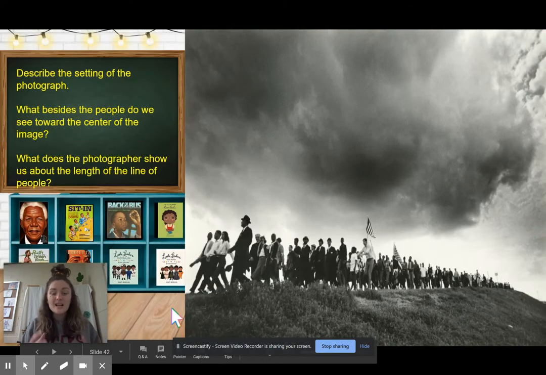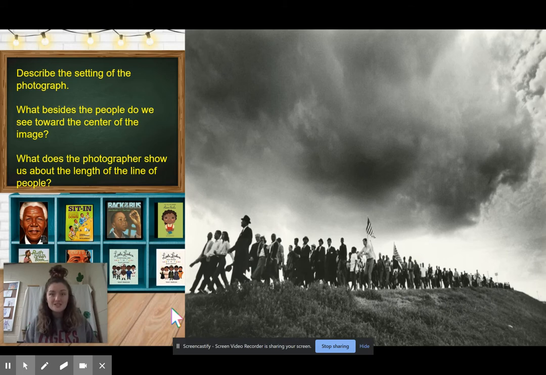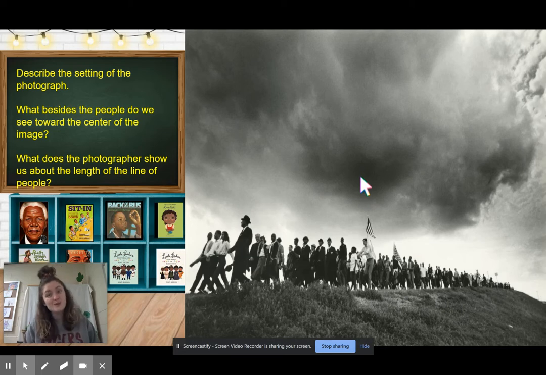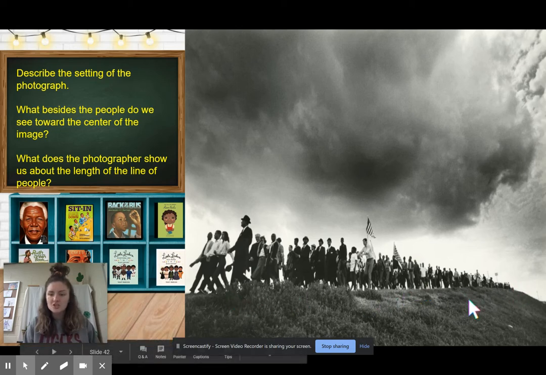All right, so yesterday we were introduced to this photograph. Remember, we can use photographs as a source to help us gather information when talking about a main topic or something that we want to learn more about. So I want you in the Ed puzzle to describe the setting of the photograph. I want you to describe the setting, the place that this photograph takes place in. In the Ed puzzle, tell me, describe the setting. So as I'm looking at this setting, I'm seeing that they are walking on a path. It looks like it's very stormy or cloudy. This picture's in black and white, so it might have just been really cloudy. But it looks like people are marching on an empty path.